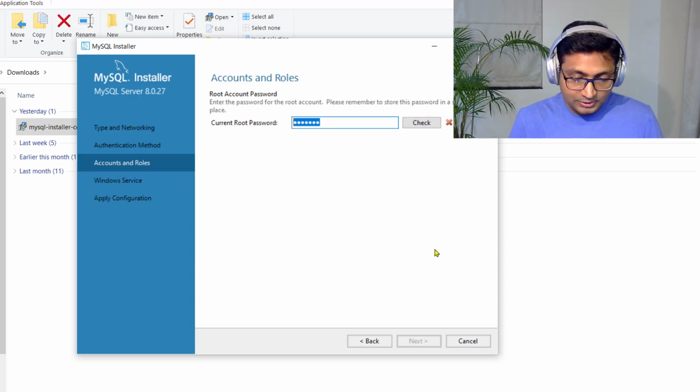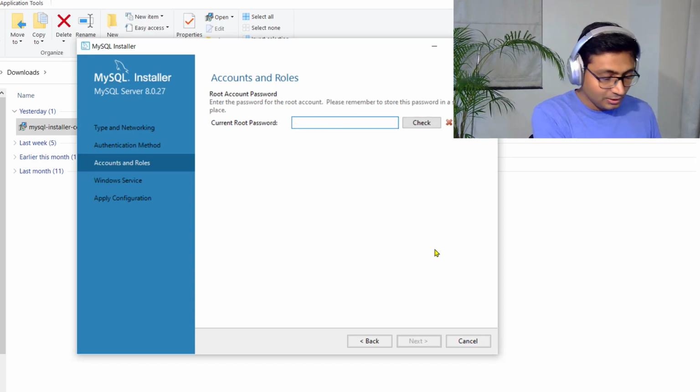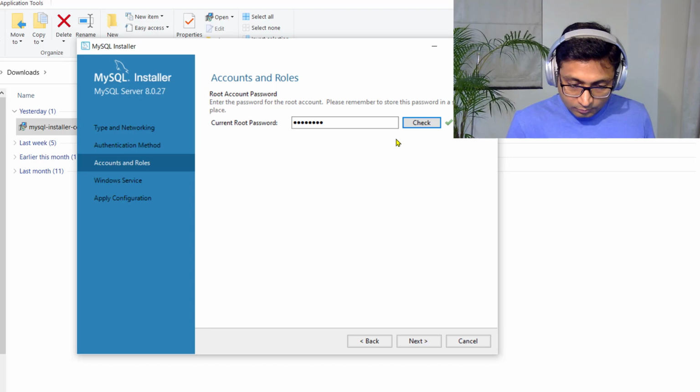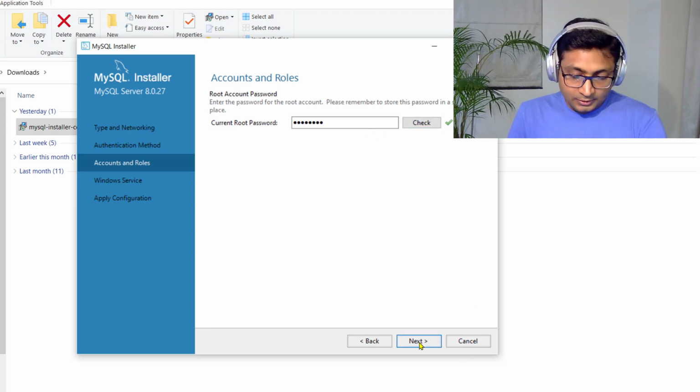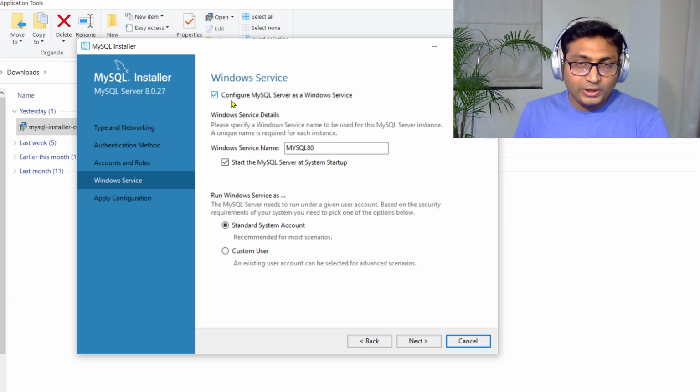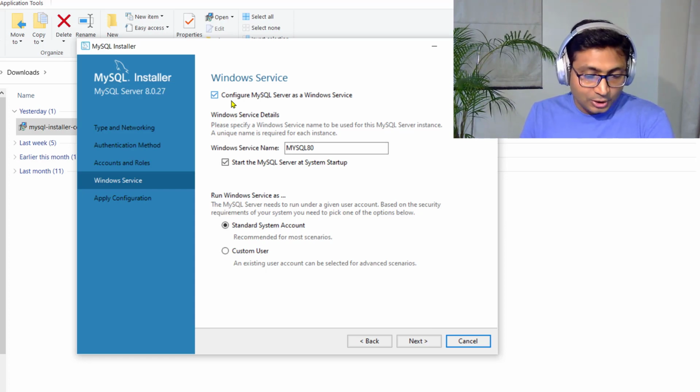Oops, I think it is not matching some criteria, so let me give some other password. All right. Once you provide the DBMS root password, root is the username, and I have set the password as my name, Ketan@123. Then configure the MySQL Windows service.